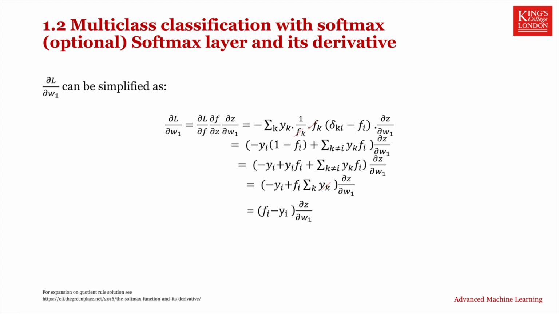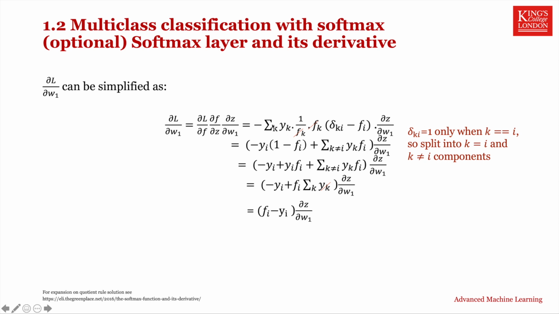And again, very quickly explaining the simplification of the loss with respect to the parameters for those that are interested. This also manipulates the use of the Kronecker delta. So the first thing that we can do is cancel these f's. The next step is to first consider the case where k equals i and k is not equal to i separately. In the first case, delta will be 1, so we get yi times 1 minus fi. But in the second case, delta is 0, so it disappears.